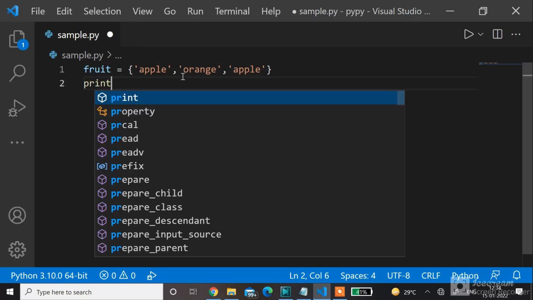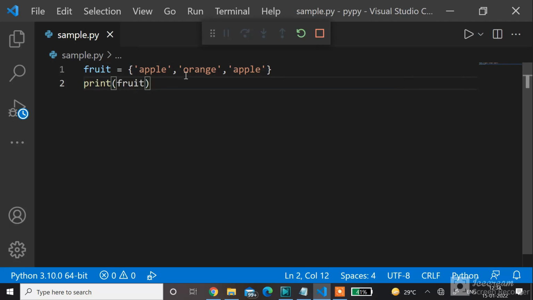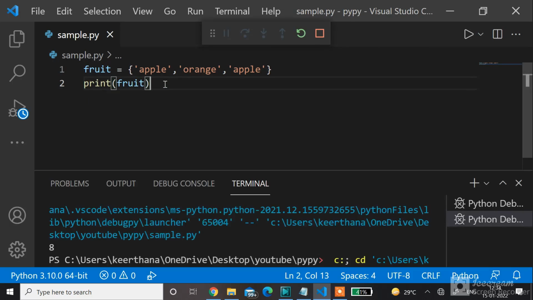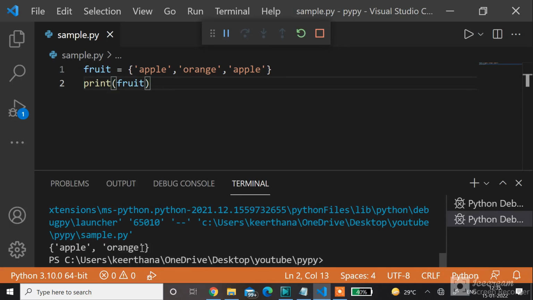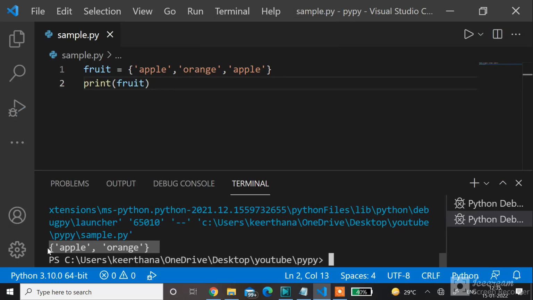Now print of fruit. Run this file and see the output. Yeah, it prints orange and apple. We entered 3 values with 2 apples, but the output has only 1 apple. This is what sets can do. It removes all the duplicate elements.